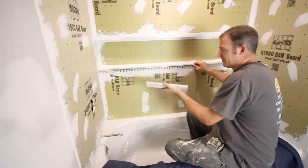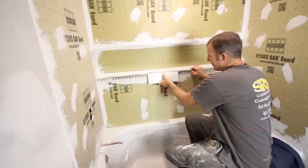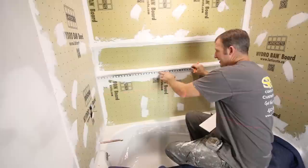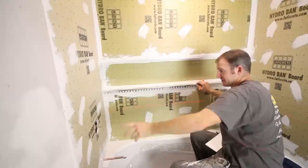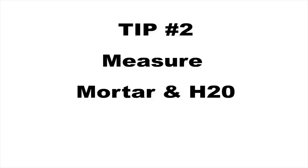We're using 4x8 tile, so ideally it would be nice to have either a full tile or something above half. That usually looks a little bit nicer. Basically, stay away from anything less than an inch — less than an inch looks kind of forced. We want to lay this out so that we have a large piece on this wall, and you also have the sealing joint to consider.